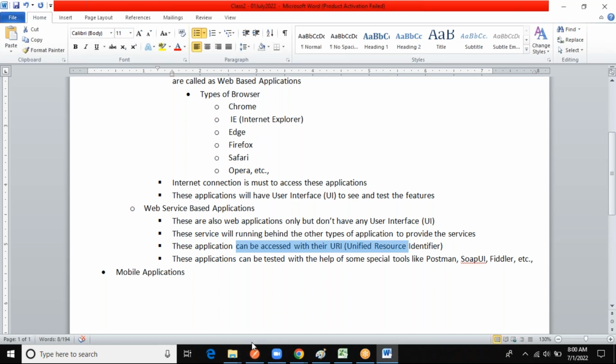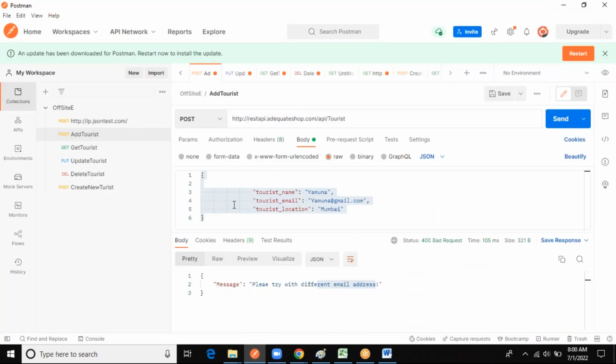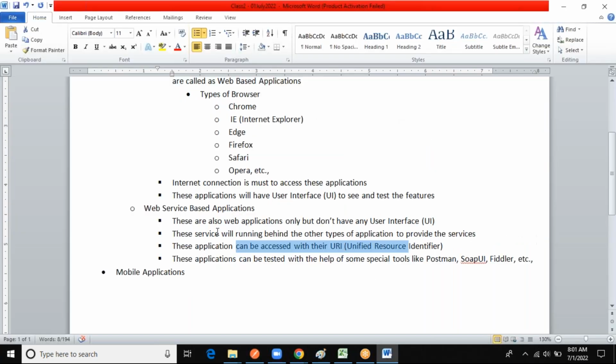How will you test? If you see this Postman, I have given that URI and then I am sending the request and I will get the response, and there is an HTTP method. All this we will discuss in a separate class, how to test the web services manually. I'm not going to teach automation, your automation trainer will teach how to automate the web service. But here I am going to teach how, as a manual tester, you will test the web service using Postman or any other tool. What is your main procedure to test it? That we will discuss in a separate class.